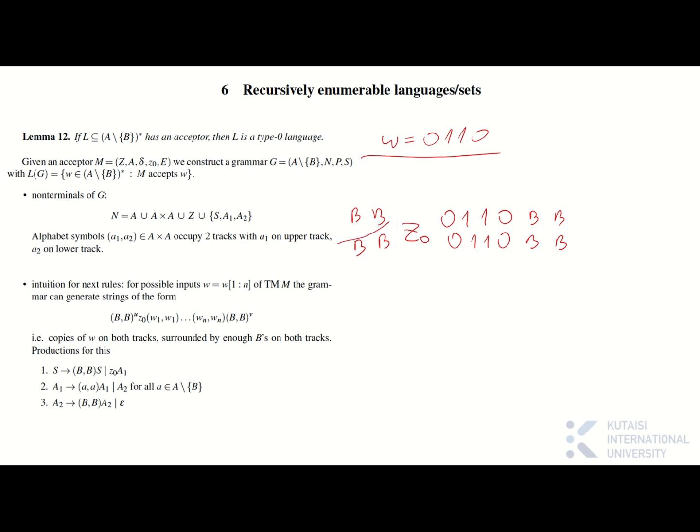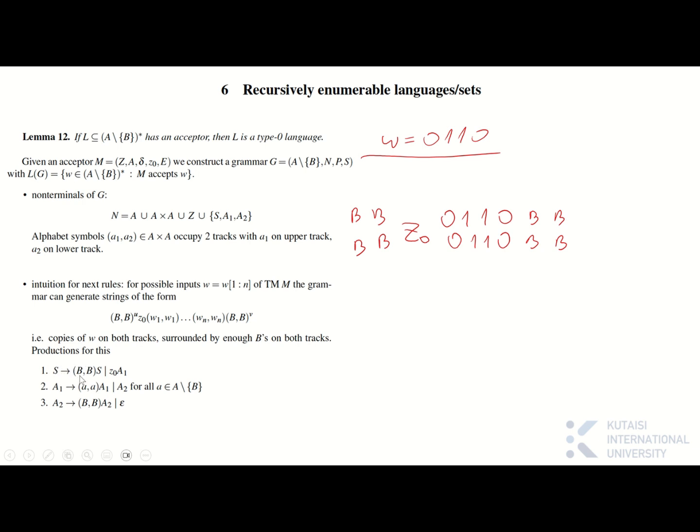So I'm going to run my Turing machine here, basically. It will be like your start state running on this input, and I will not touch this. And if in the end, when this goes to an accepting state, this thing is written here, then I will accept. This is basically what I'm doing. There is nothing fancy. First of all, what I have to do is be able to generate this kind of thing for any input. These are the productions I need.